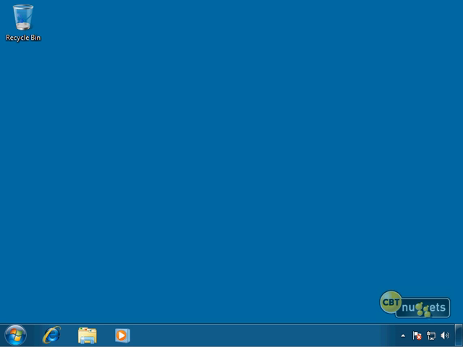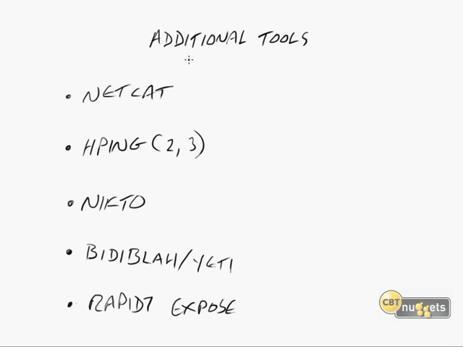Before we do that, I want to point out several additional tools that could be used for scanning, and we may use some of these in the future as well. But I'm pointing these out because the main tool we're going to be using is Nmap. These are just some other tools that you could also use, and I'm going to use some things here as well that will not show up in this list. There's just so many ways of hacking things.